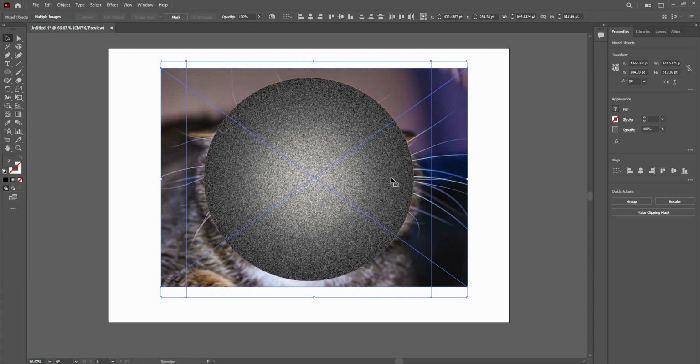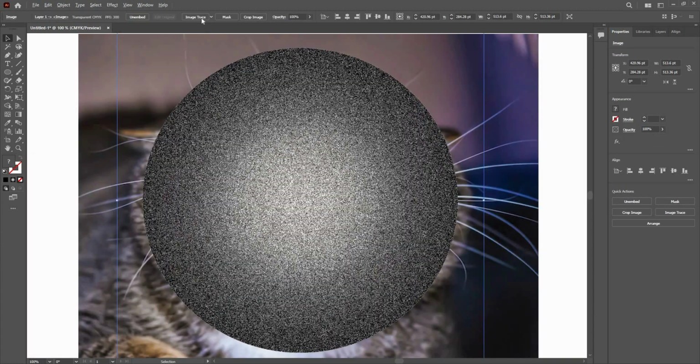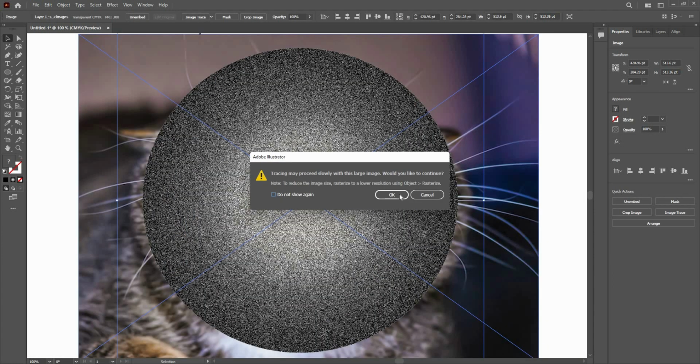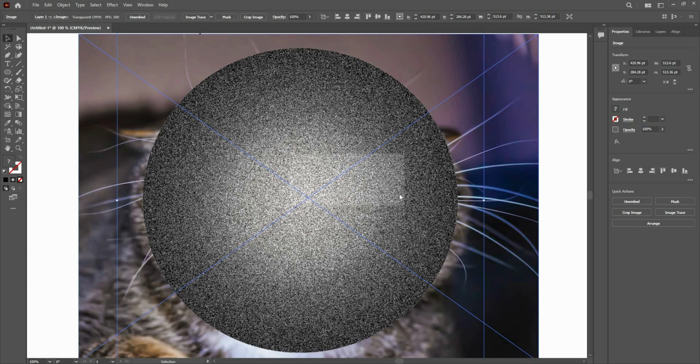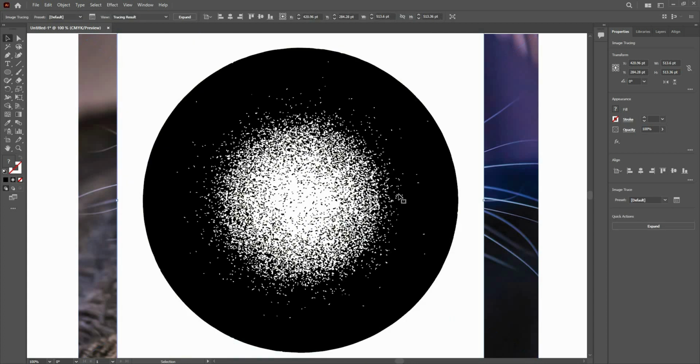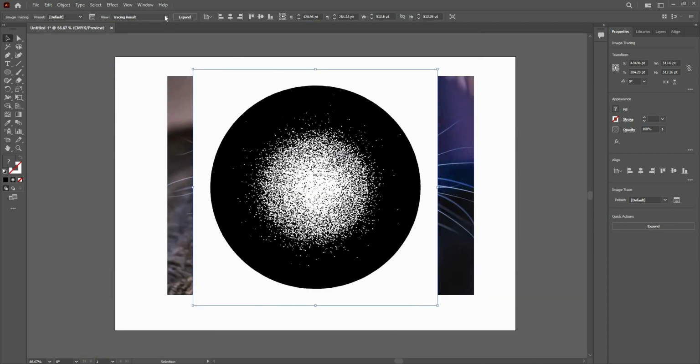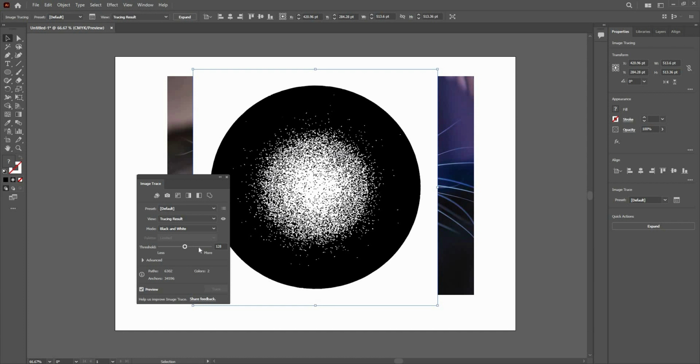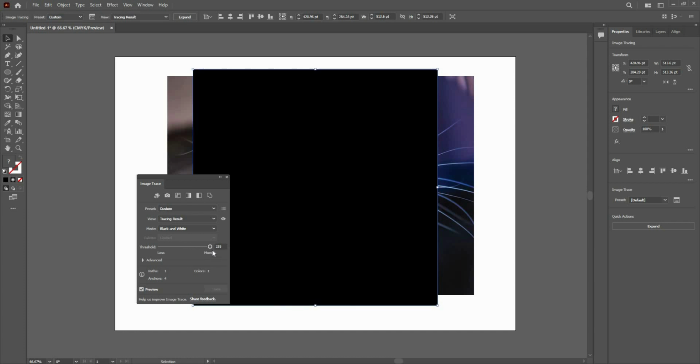Okay. Now, I click on this image trace. Okay. And maybe I want to change this to this option here. Increase the threshold and make it high fidelity photo.